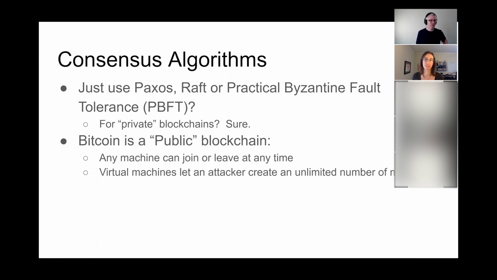You mean it doesn't work at all with? I mean, there are flavors of Paxos, right? Like people have tried to invent. So actually, my colleague here at UCSD, Faisal Nawab, has something called dPaxos, which is supposed to work under dynamic membership, I believe. But I think it ends up looking a lot more like, well, I hesitate to put words in his mouth because I don't know how it works, but I think it ends up looking more like what the consensus protocol that Bitcoin uses looks like.